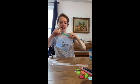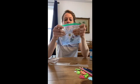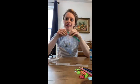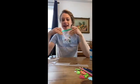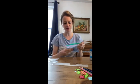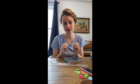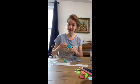But before I stop and play with this, I am going to make sure that it stays shut. And it's kind of important to talk to your child at this point about why we're gonna keep this shut and how it's something that we can squish and play with. But we don't really want to ever open it up again, because it'll just kind of make a big mess. And then we might even lose our special treasures that are inside. You can hear my dog Pico.